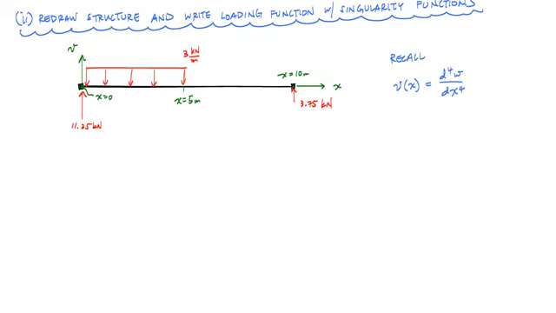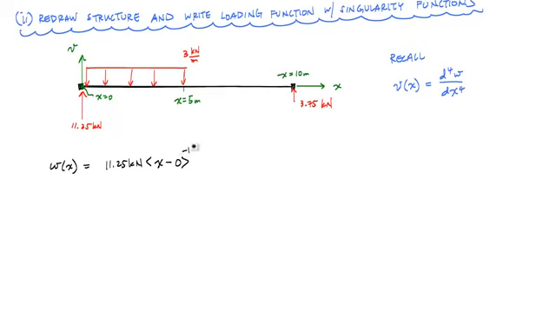So let's go ahead and write out that loading function. I'm going to use the symbol W sub x to represent my loading function along the length of the beam in the direction of x. Here my concentrated load, this concentrated force going upwards, is 11.25 kilonewtons, the magnitude, times the singularity bracket x minus the point where it starts, which in this case is x equals 0. So x minus 0 to the -1 power.